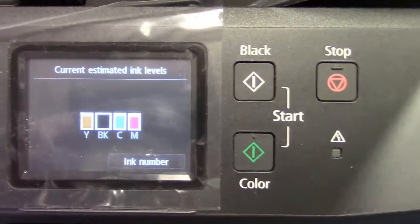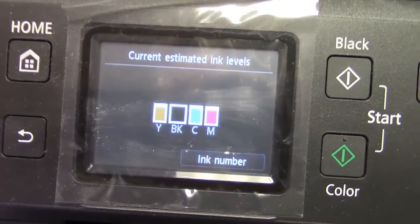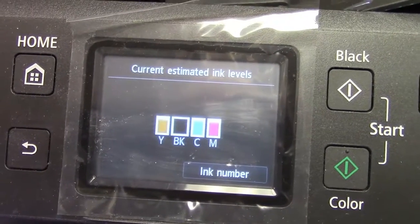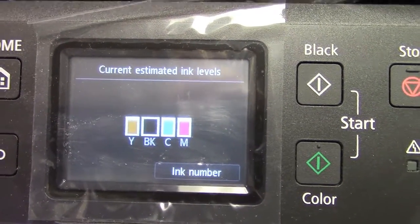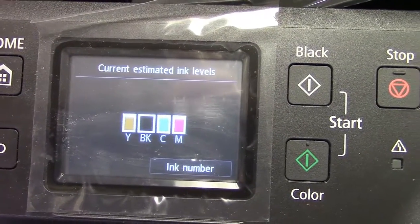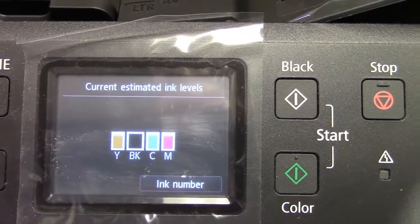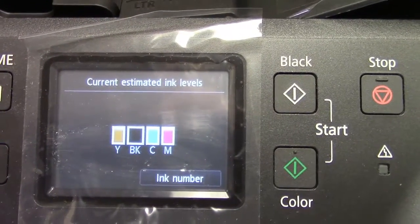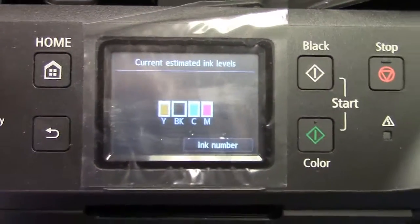I did have the system in, but I still show full levels. It's going to go down, down, down. You'll get a question mark. At that time, you can do two things. Continue to print, no problem. It doesn't know that you have a bottle of ink on the side. Or if you want, you can pop the cartridge out, put it back in, and it'll reset the ink levels. I really don't care about ink levels. I worry about, can I print? That's more important.